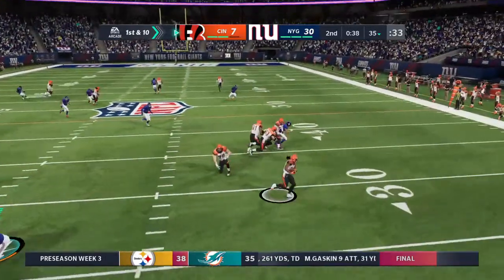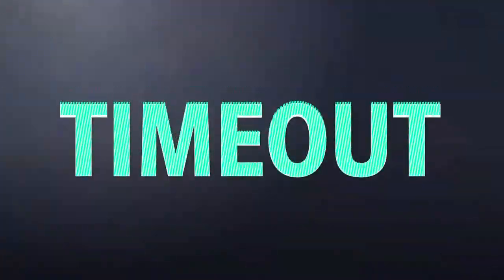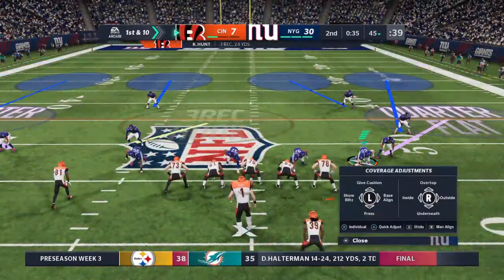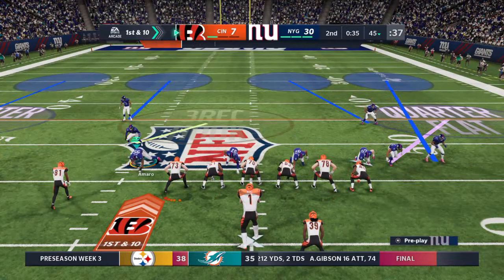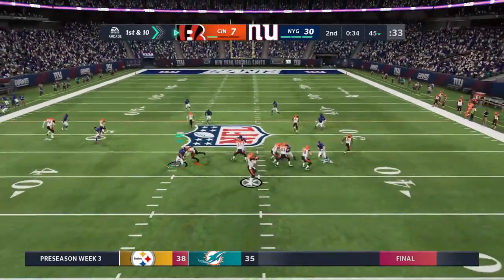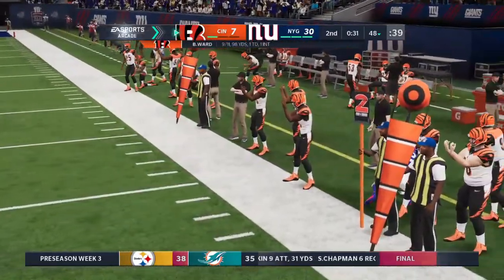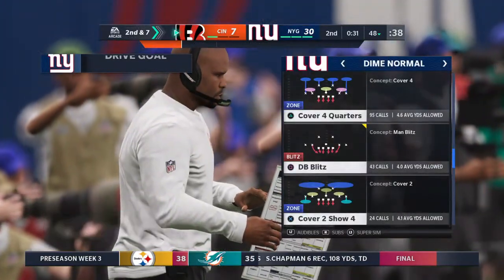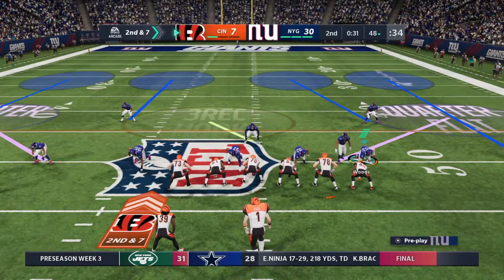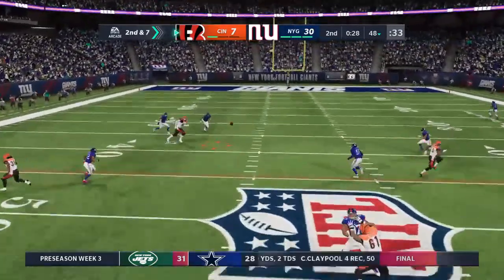There's the penalty. That one is caught by Hunt. And brought down, but not before reaching the 45-yard line. The Bengals going to use the second of their timeouts as the clock will stop with 35 seconds to go in quarter number 2. Gets this to Kareem Hunt, his running back. And he's able to get this one out closer to midfield across the 45. 3 yards the gain there, second down. A 3-yard pickup brings up second and 7.